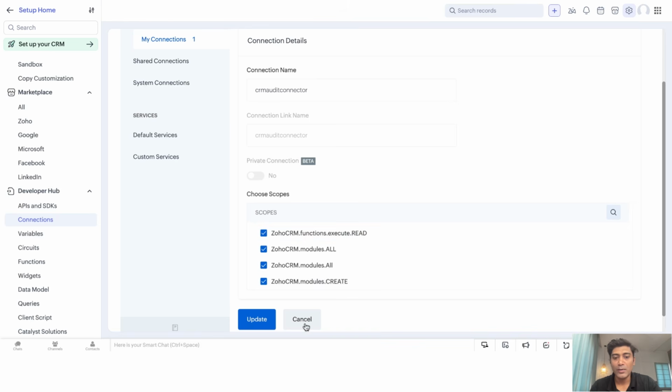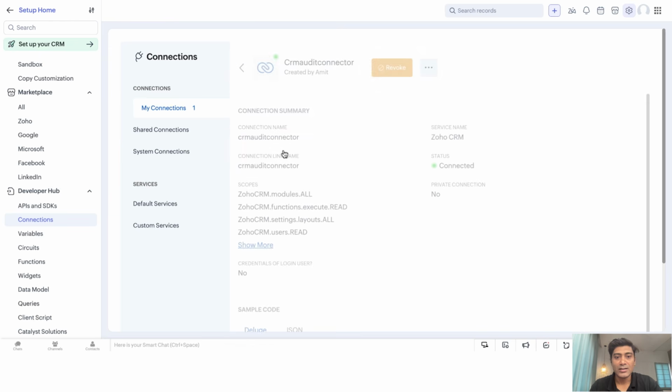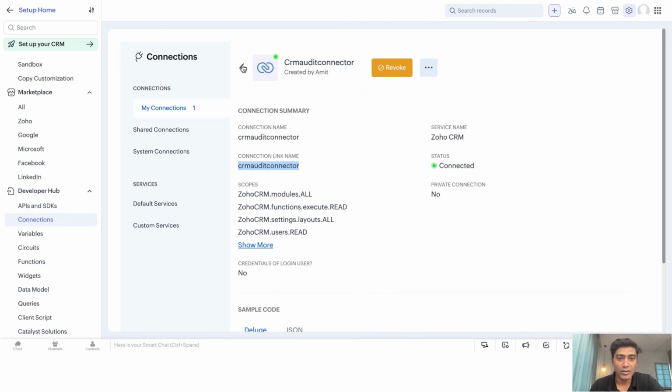You can look at the scope and give it here. Once this connection is done, it's better if you use the same name, and it's automatic. Otherwise, you would have to manually add the link name to the widget later on. I have this name, so I would not have to add it. But in case you give a different name to the connector, you would have to set it up in the widget later on.